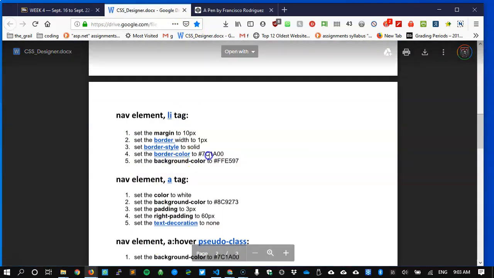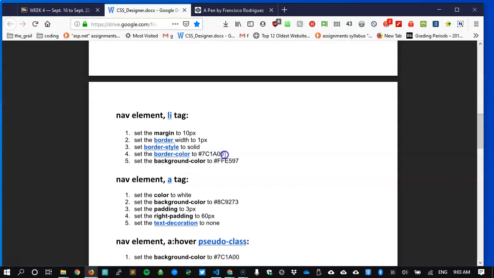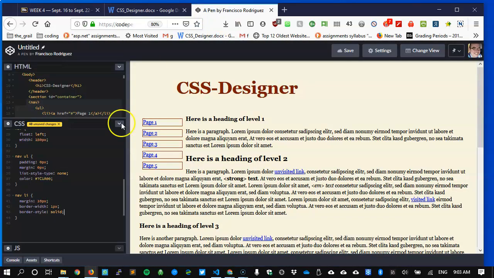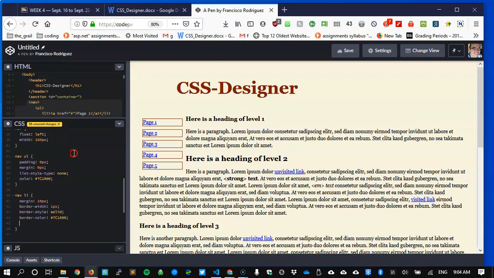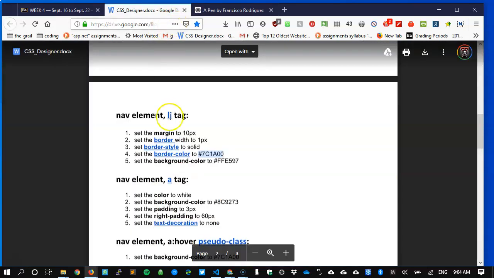And then we have a border color, which is a familiar color. I'm going to copy that. Border color, colon, right click, paste, semicolon. I think that it already had that, but we'll continue.